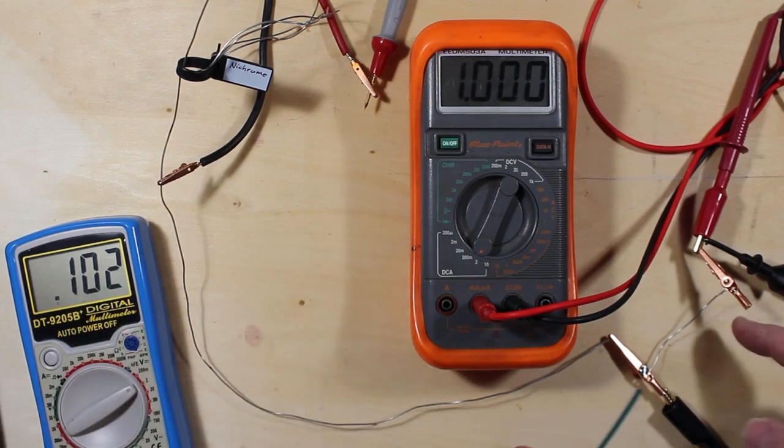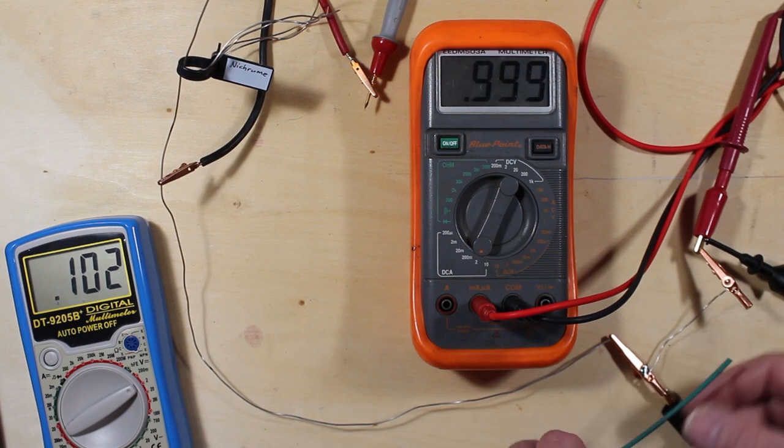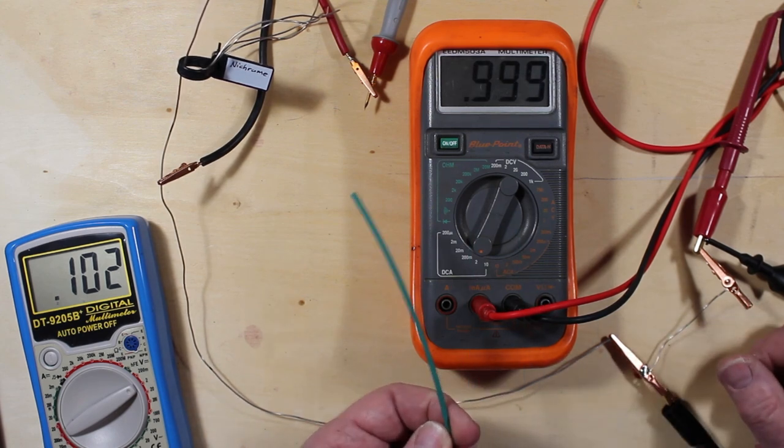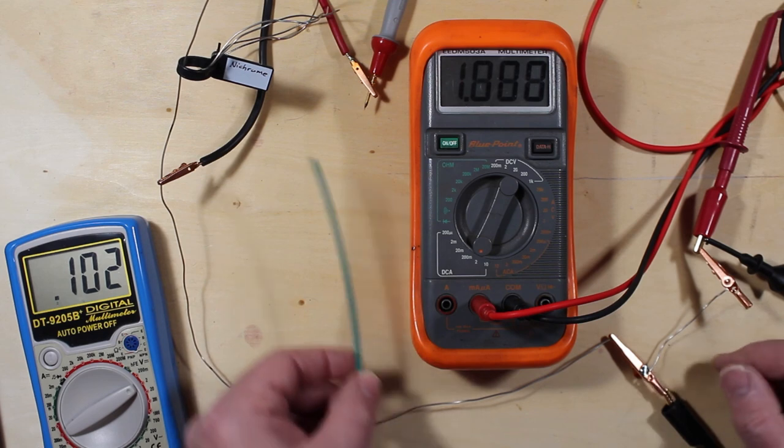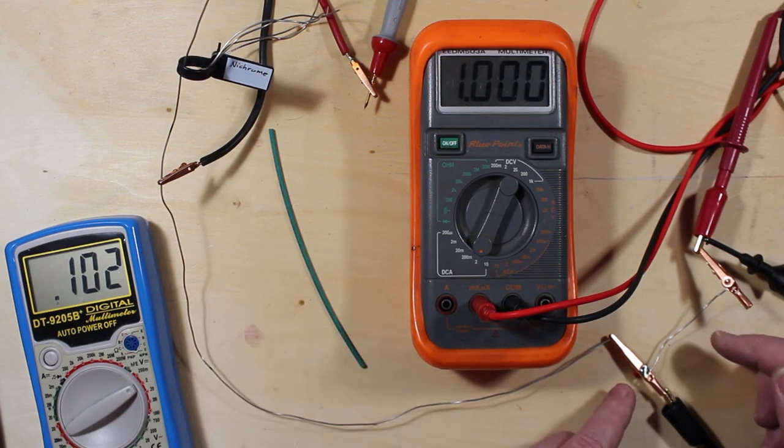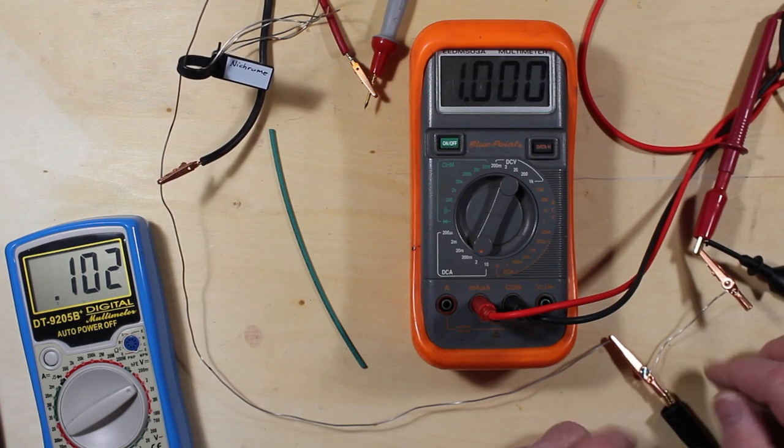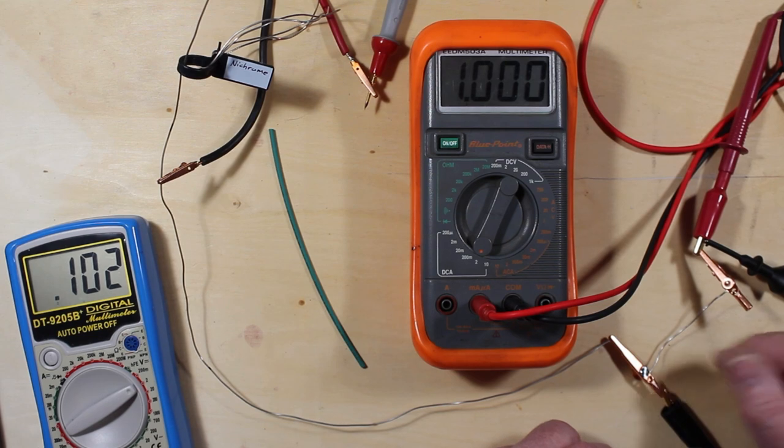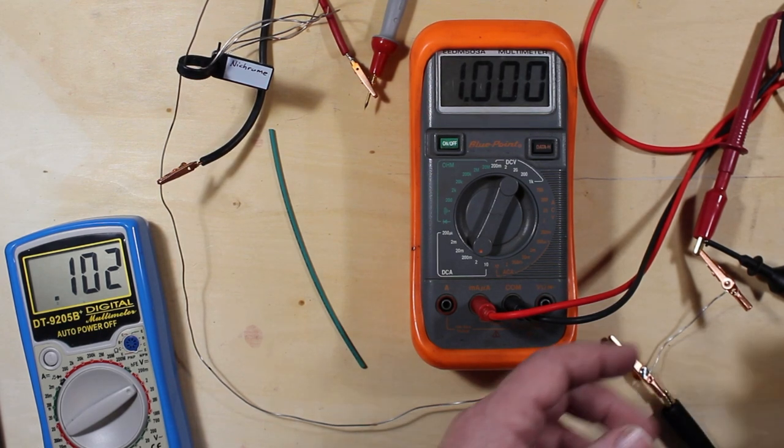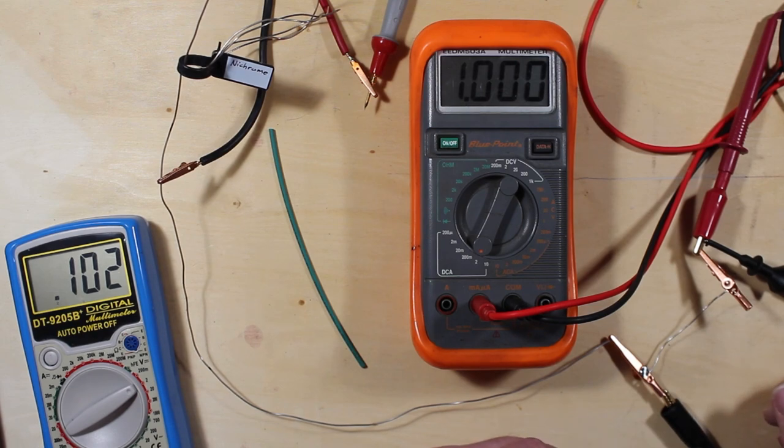If you should decide to make something like this, and you've got bare wire like that, you could always use a piece of heat shrink and just put it over that. This is only for a couple of projects. Then I'm probably going to recover these clips. I'll probably throw that piece of wire. I'll label it as 0.1 of an ohm and put it in my low value resistor drawer. If I ever need it in the future, it's sitting there, all ready to go.